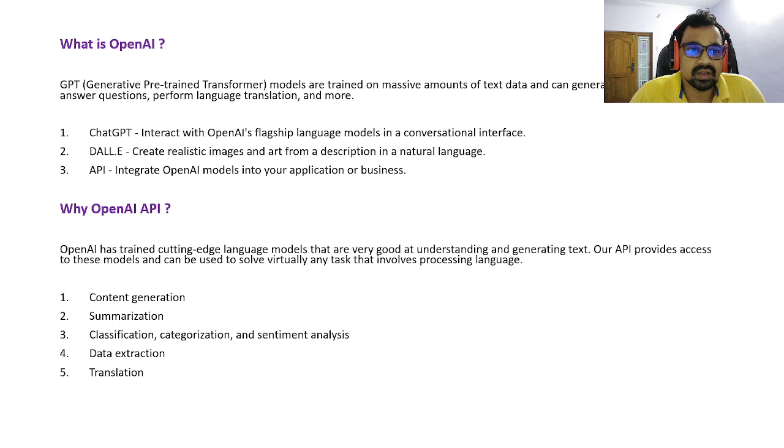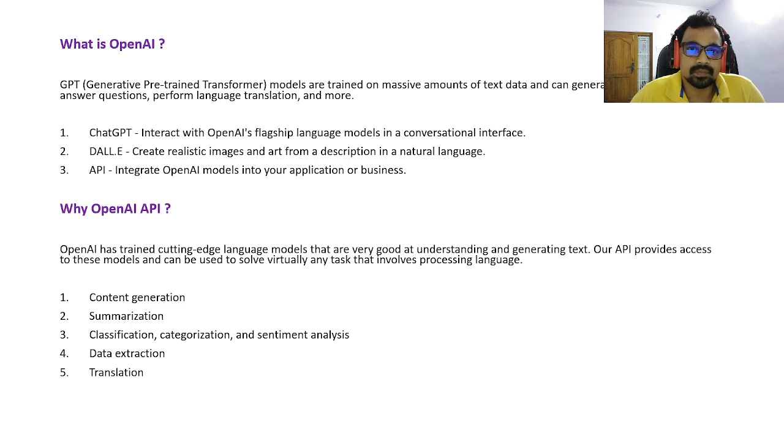So what are the OpenAI offerings? It offers ChatGPT. As you all know, we have already started using ChatGPT in real time. It is a conversation interface where you can ask a question and OpenAI will respond back. In the back end, ChatGPT is using OpenAI's flagship model, which is GPT-4 as of today. And the second offering is DALL-E. It creates realistic images and art from a description in natural language. You give a description like, create a red T-shirt with the Audi logo in the center, and it gives a realistic image.